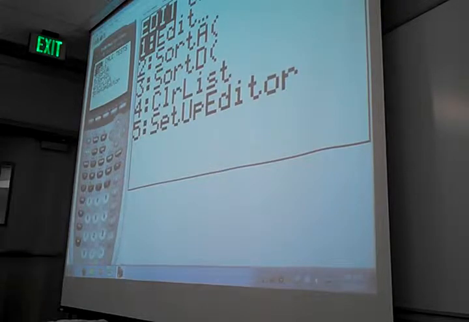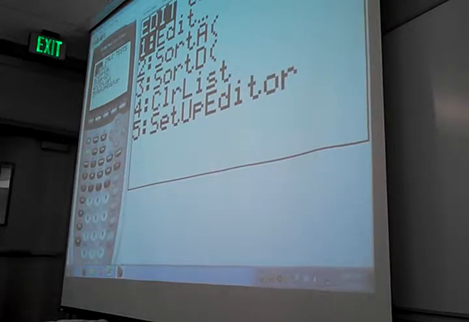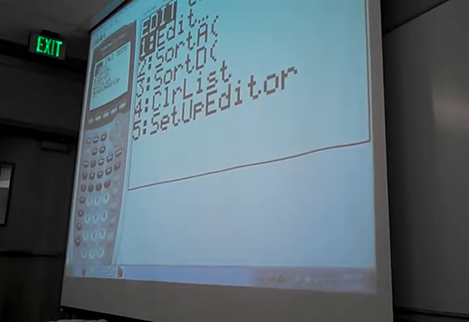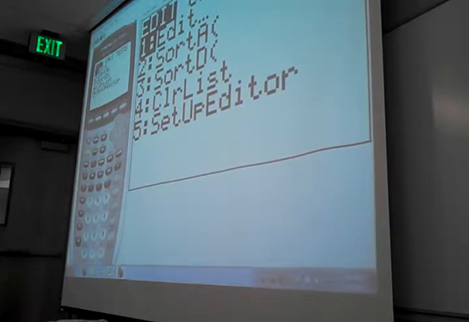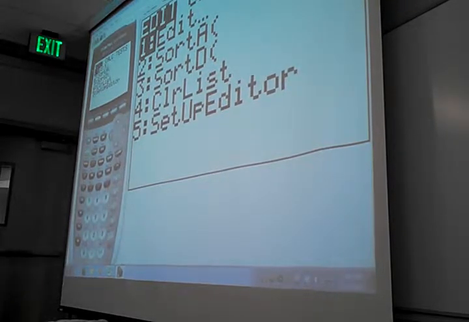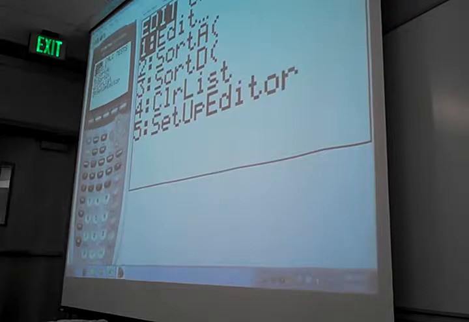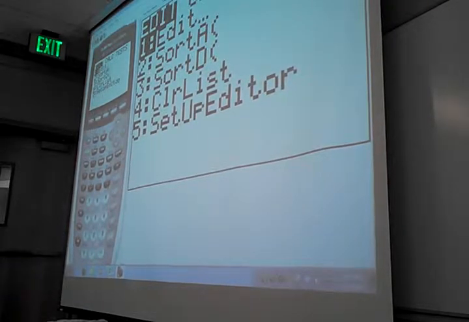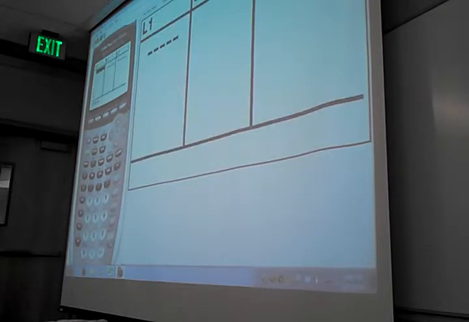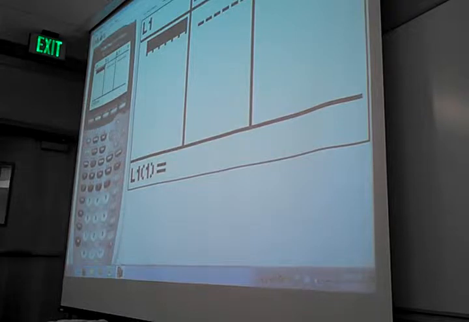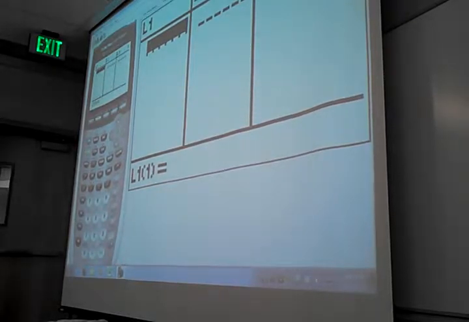Go to edit. Hit enter. In general, when you have lists like this in this calculator, I can either hit the number, like if I hit the number 5, it would do this setup editor thing, or I can scroll around and hit enter when I get there. So if you hit edit, it should come out like this. Everybody hit that edit key that's playing along with me.